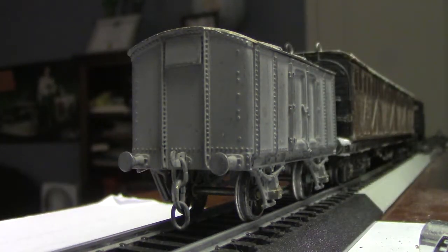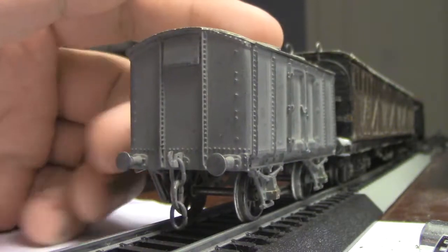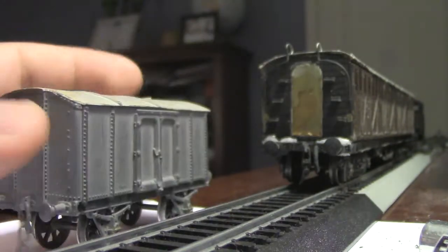I mean, I could use it for like a scrapyard or something now, but hopefully I'll be able to get that second van, like this guy, up and running. That one wheel housing is broken on the other, but I could probably get that fixed. Let me take that off real quick.